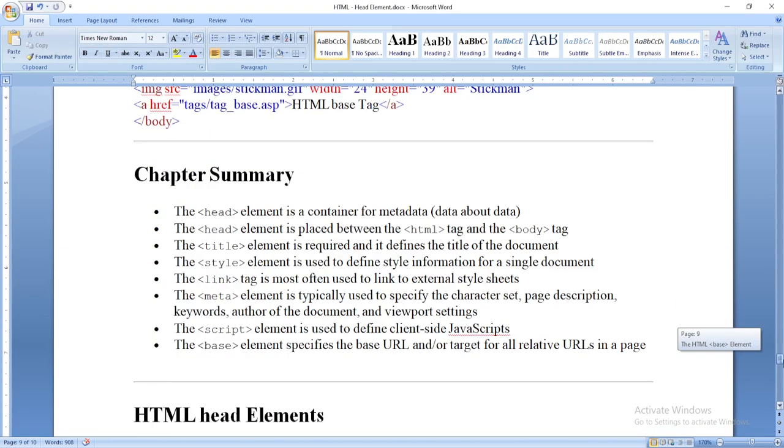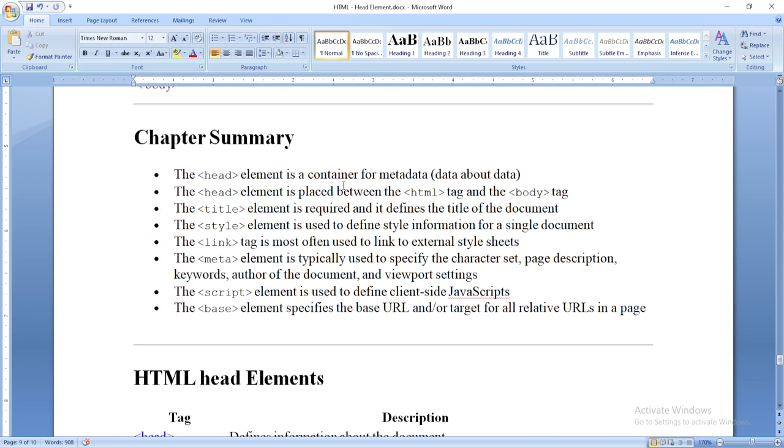Our chapter summary so far: we have discussed that the head element is a container for metadata, data about data. The head element is placed between the HTML tag and the body tag. The title element is required, and it defines the title of the document. The style element is used to define style information for a single document. The link element is most often used to link to an external style sheet.